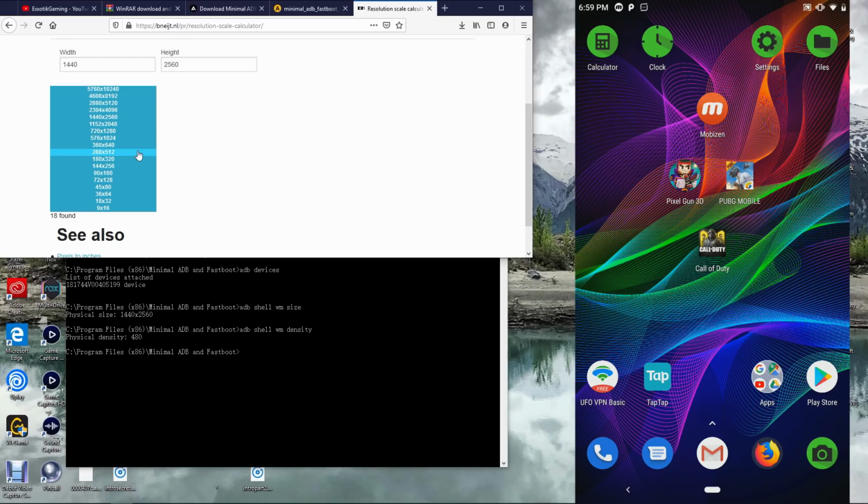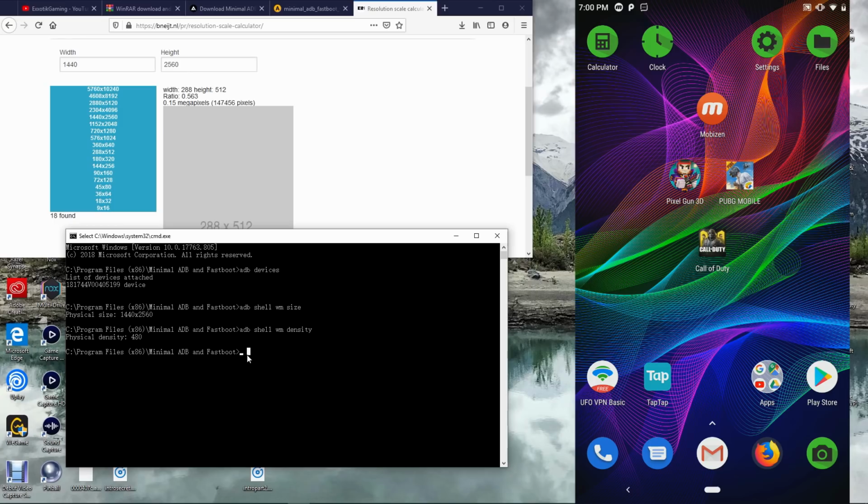For the sake of this video, so we don't get a bunch of people that say, oh, you didn't even do anything, it's all fake, I'm going to make it very, very pixelated on an extreme level so you can actually see the change in real time on my Android screen. This is obviously not ideal. You don't want to make it as low as 288 by 512. Everything will be ridiculously pixelated as you saw in the intro of this video. So remember those numbers, 288, 512. You're going to click right there and you're going to do adb shell wm size, and you're going to type in the ratio.